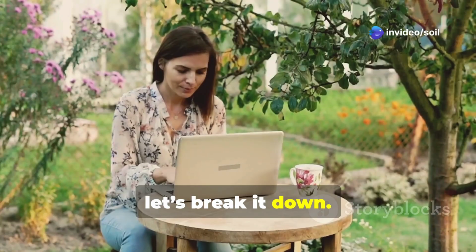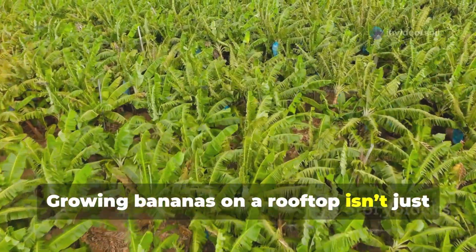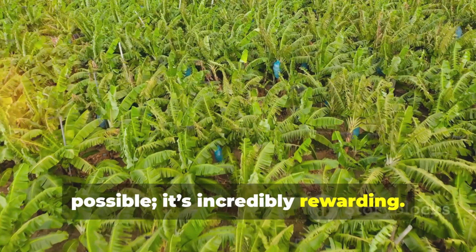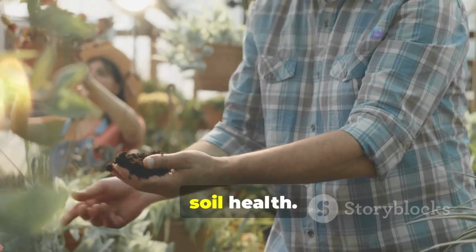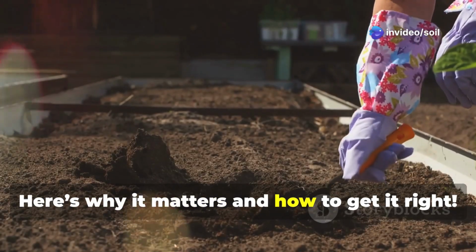Now let's break it down. Growing bananas on a rooftop isn't just possible, it's incredibly rewarding. But to succeed, you need to focus on one critical factor: soil health. Here's why it matters and how to get it right.